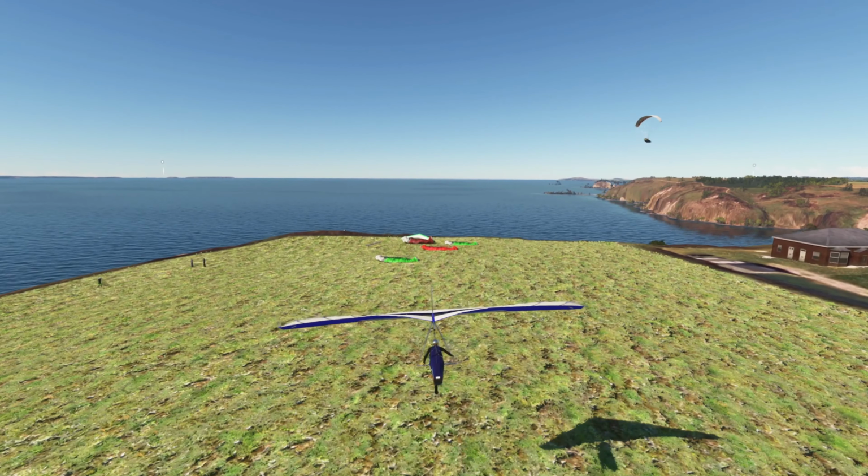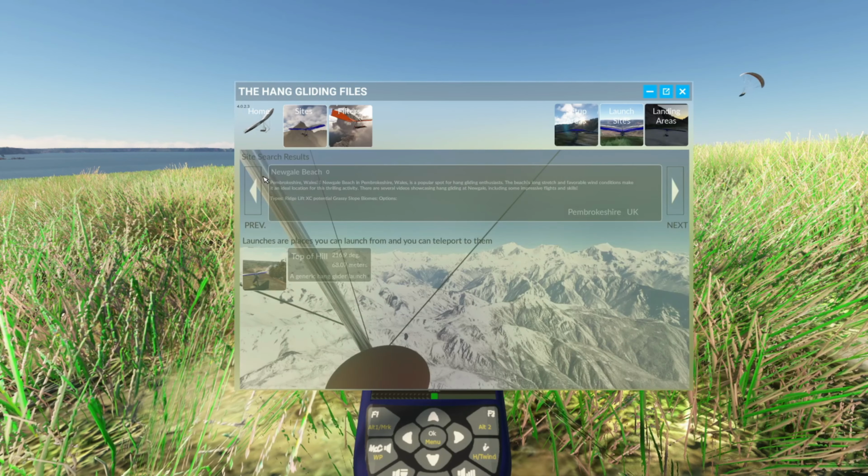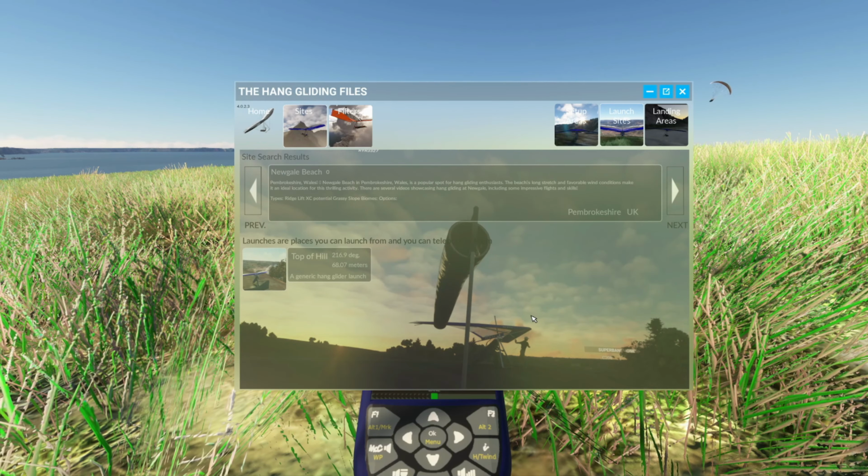And with each of these sites, you can still use the widget to search and teleport yourself to any launch or setup area or LZ.